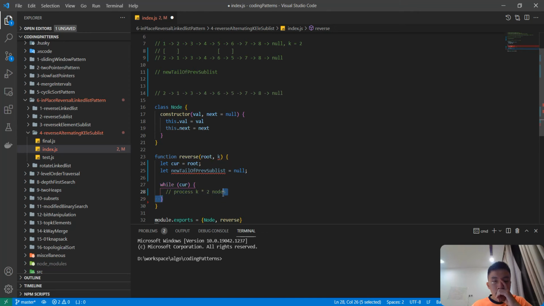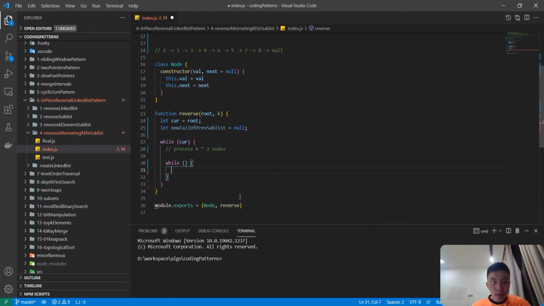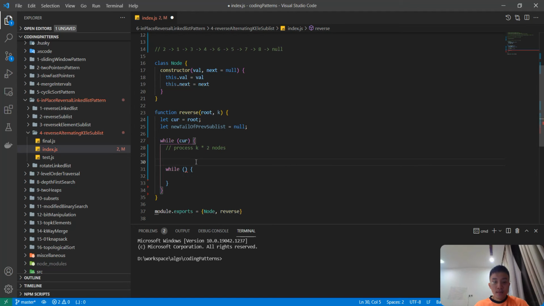So inside here, I'm gonna use another loop inside the first loop. Inside here we will process the sublist to reverse.